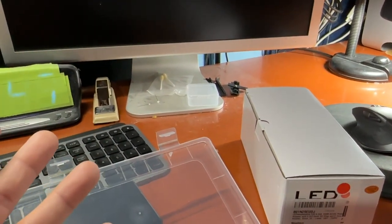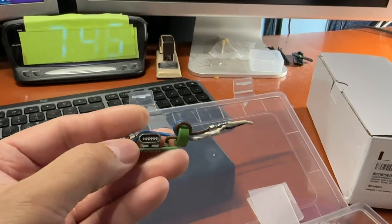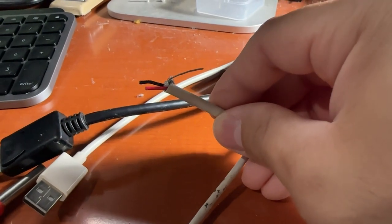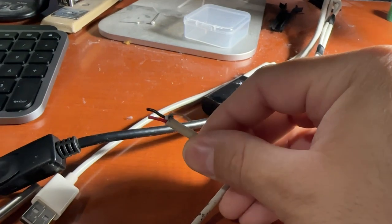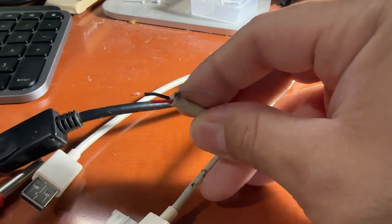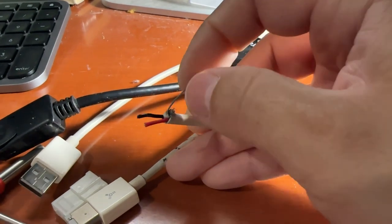Same thing for the FireWire. So let's get started. Let me show you what wires you need to connect. These two wires going into the old connector on the Apple display power supply — we'll show you here what's positive and what's negative. Once you make the sacrifice of cutting off the end of the power connector off your Apple display, you're going to find three wires: a red, a black, and a gray wire.